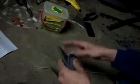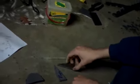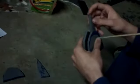Alright. Start doing it. Pause, come on. Jeez. So just like that. And then once it's secure, they'll be able to move.